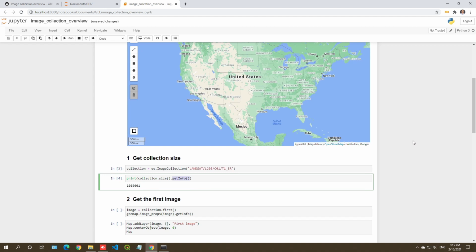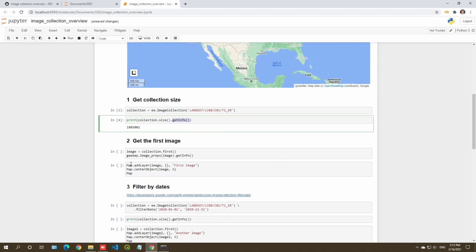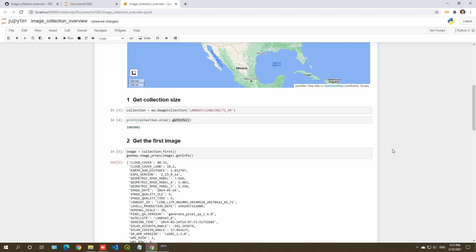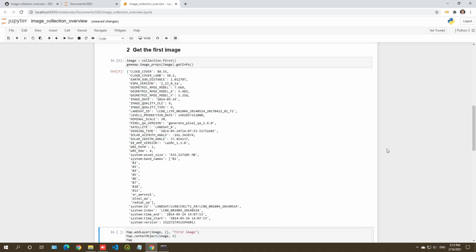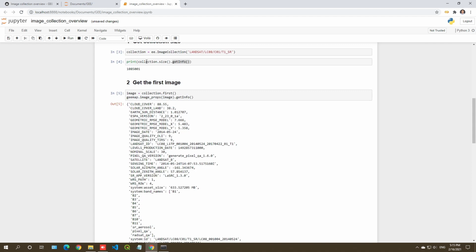And how about I just want to get a thumbnail? I look at just one image, right? Can we do that? Of course. So you can use the collection dot first, right? So this is basically a stack of images. It's a list, right? And we just want to find out the first one. So we can use dot first to get the first image. And so once you get the first image, we can use the geemap image properties to find out some of the basic information. So you just want to look into one image, see what kind of metadata and also properties it has, because all the images within this image collection will share the same properties. So they have the same metadata, same attributes.